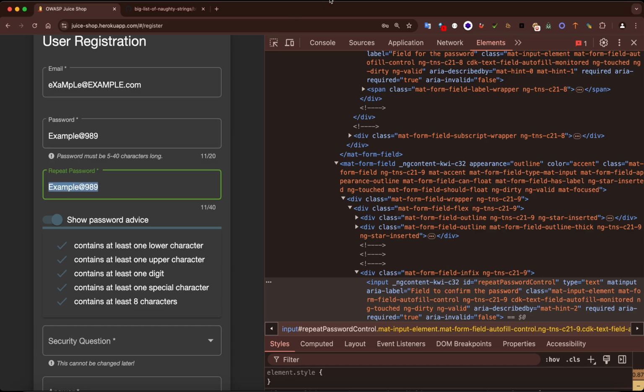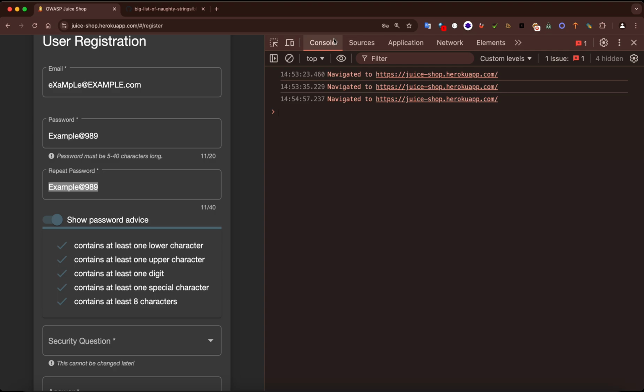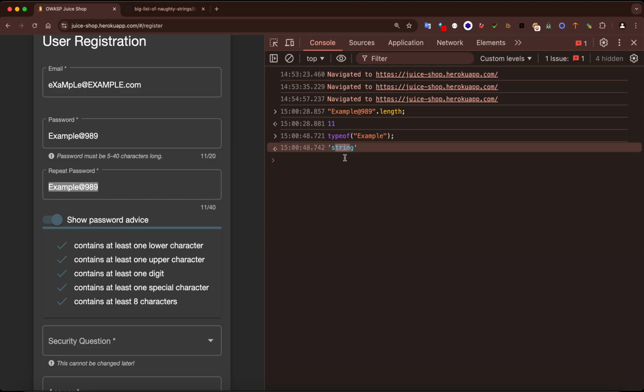So let's copy this and use our console and use a JavaScript property called length. We'll count this dot length. Well, that can be handy if you want to measure the text, how many characters exist. You can copy anything and use them between the double quotes, which makes it a string. So if we say typeof example, it says string. That's the data type because we have given it within the double quotes.